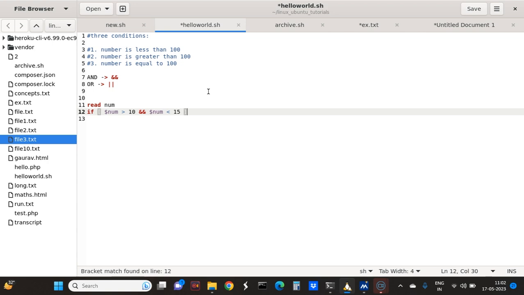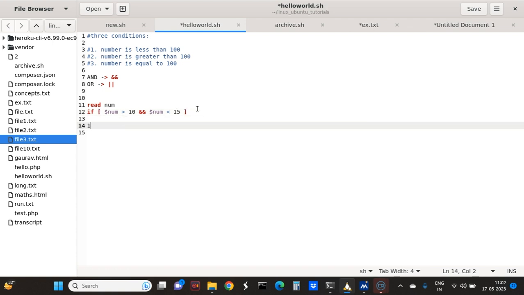What this logical operator will do is, it will be true for 11, if num is 11, 12, 13, or 14. That is the logical AND operator.